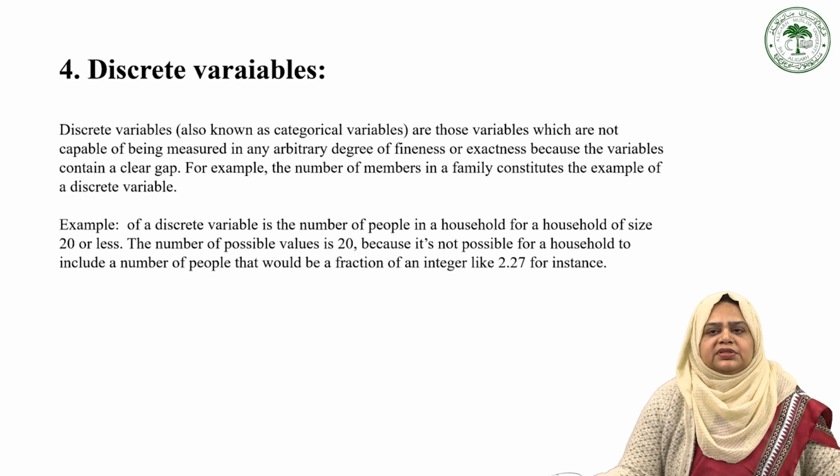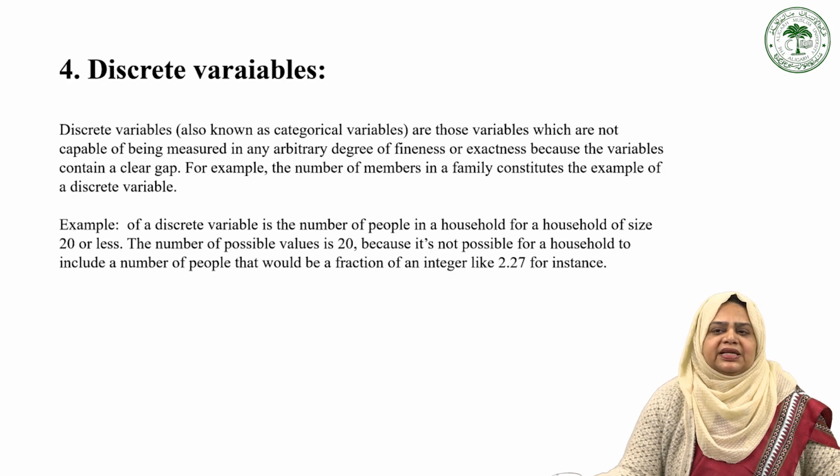Fourth category of variables is discrete variables. Discrete variables are a type of quantitative variable that can be obtained by counting. They are different from continuous variables, which are obtained by measuring and can take on any value within a range. Discrete variables can only take on a finite number of values or a countably infinite number of values. For example, the number of children in a household is a discrete variable because it can only be a whole number. On the other hand, the mass of an animal is a continuous variable because it can be any non-negative number.